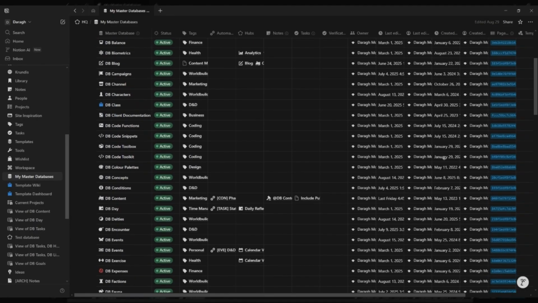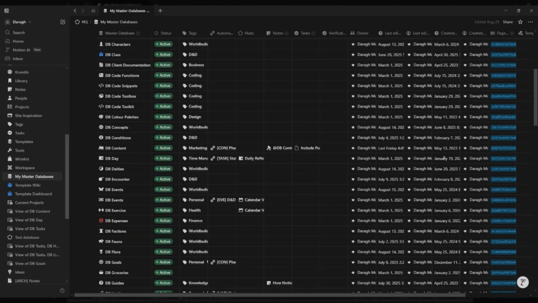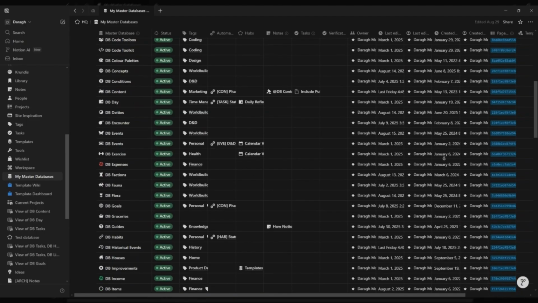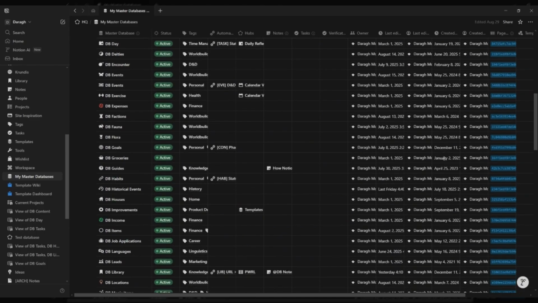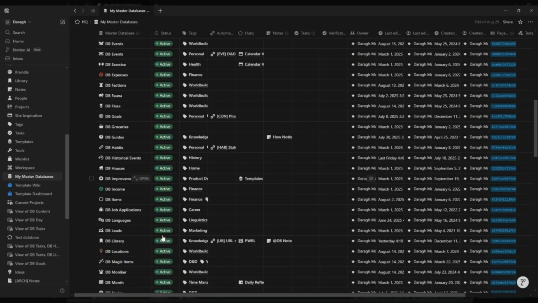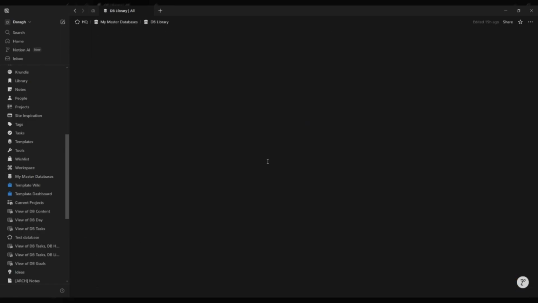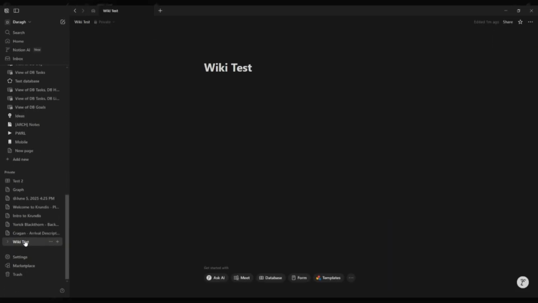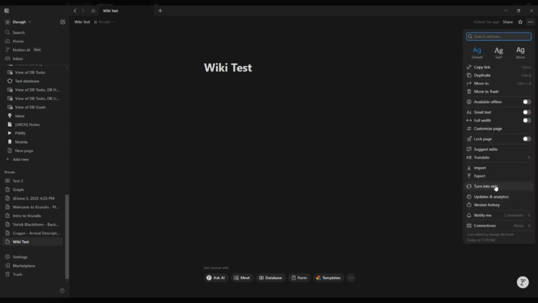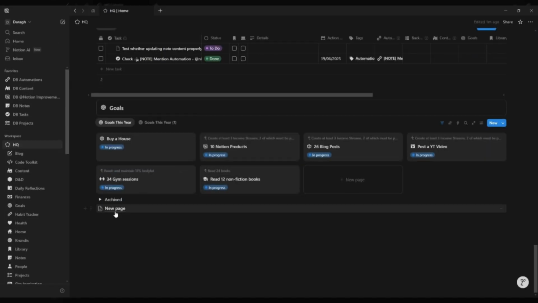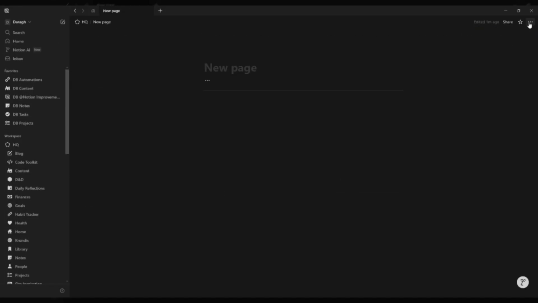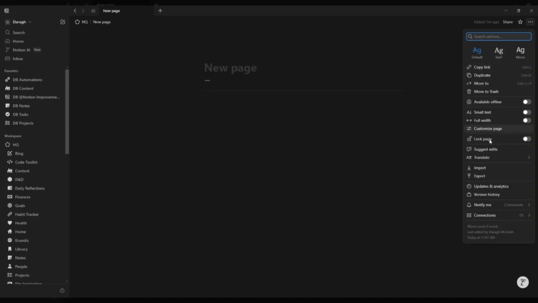This is really useful in a database-centric system, managed centrally. We're managing not just our data, but our actual databases from one central location. It also gives you a meta level of organization to assign database properties to your databases. Here's the caveat, and why I think this feature may not have been intentional. In order to create a full-page database within a wiki, or a wiki within a wiki, they need to be already within the page when you convert it to a wiki.